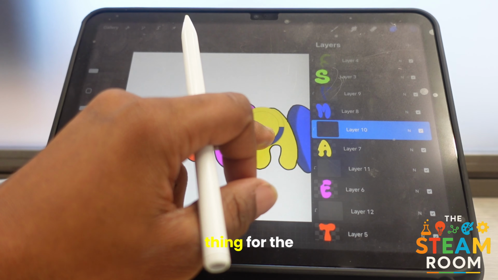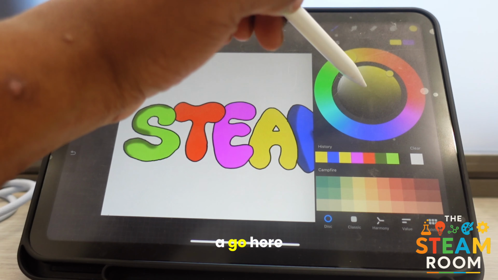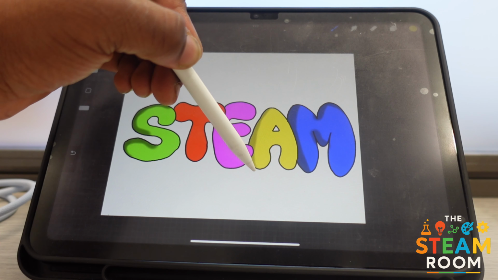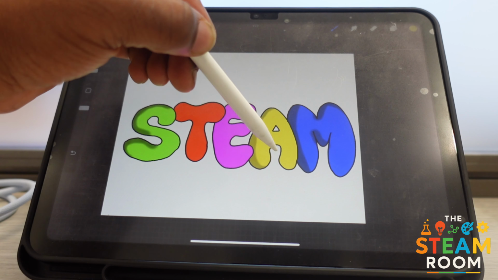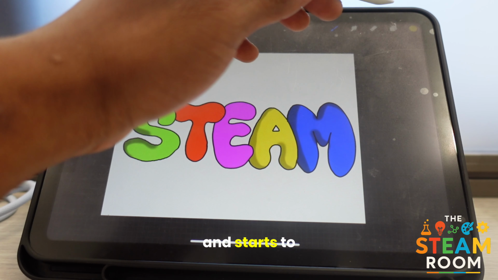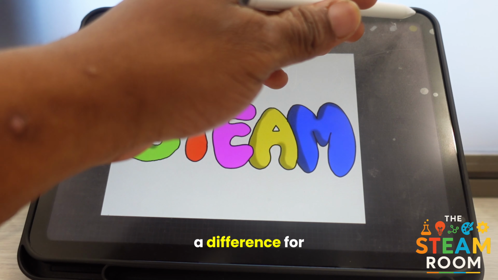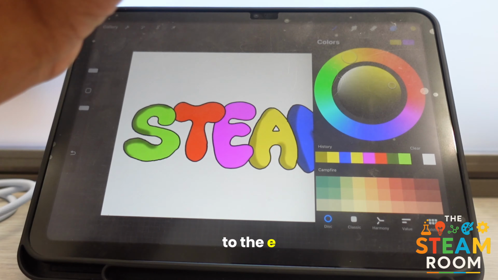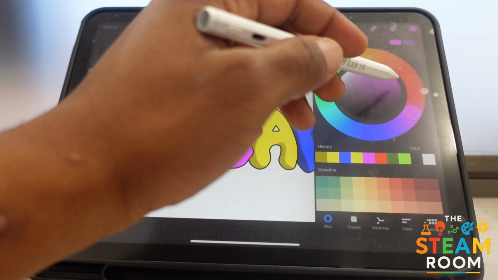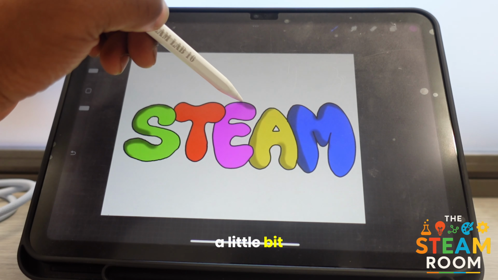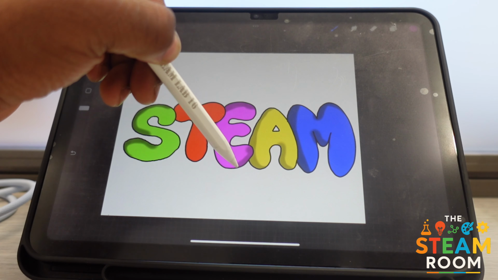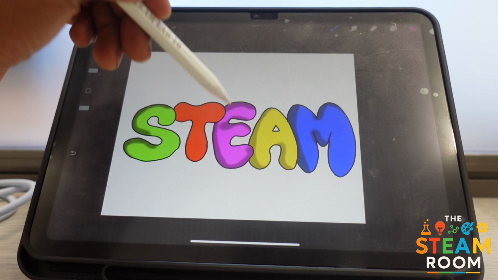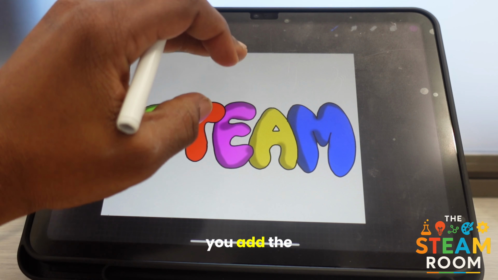Do the same thing for the A. Go here, bring it down a little, scale it, and it starts to make more of a difference for the depth. Now go over to the E, bring it down a little bit, and the more depth you add, the better.